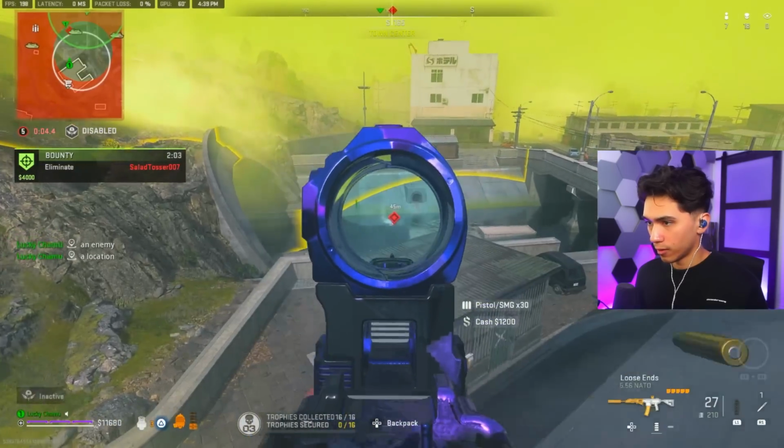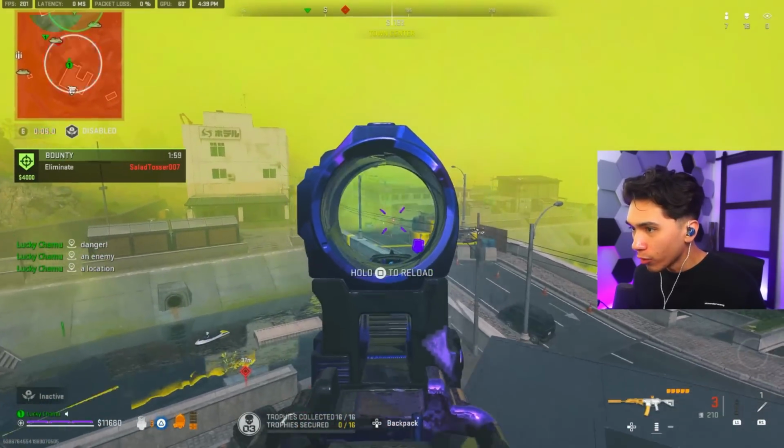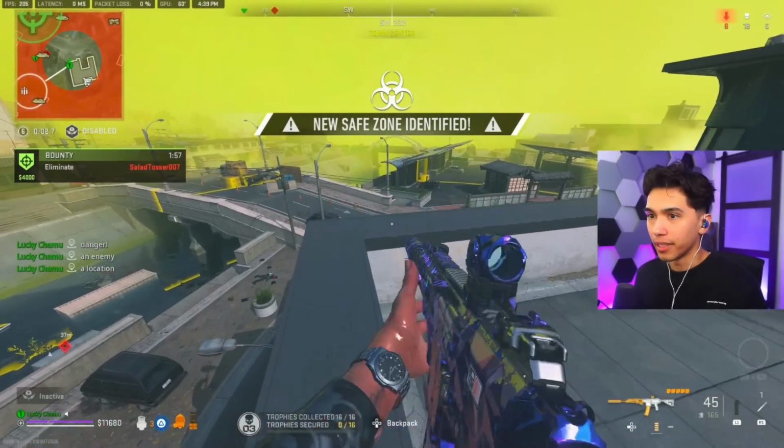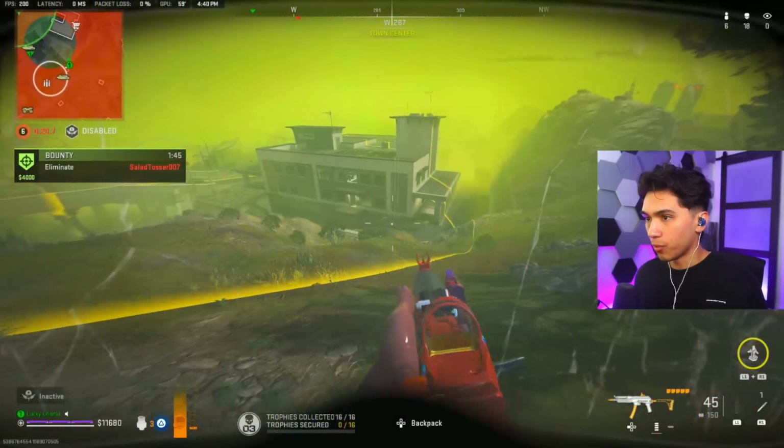No one's there. Pull out the hemlock. Not gonna be able to do damage. Guy. Brother, you gotta get to zone. I kind of feel bad. I feel bad. I do feel bad. That's my bounty, though. I don't feel bad. Gotta go early. Get this high ground here. I assume there might be one player behind me. Yup.